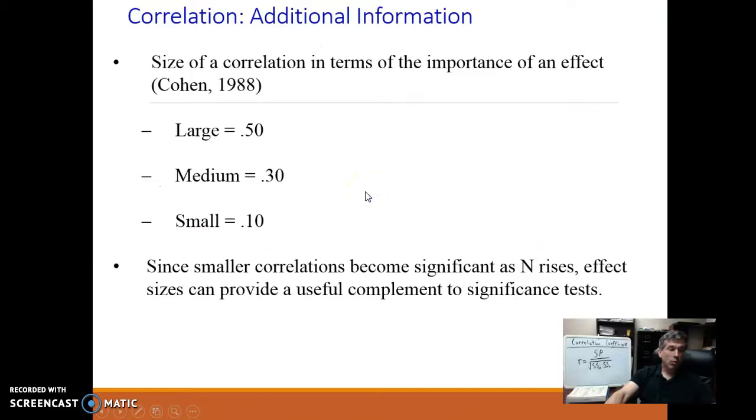A little bit more, we've mentioned effect sizes in some prior modules. Correlations also have effect sizes, but the neat things about correlations is the correlation itself is its own measure of effect size. Generally, the rule of thumb is if you have a correlation greater than 0.5, it's considered a large effect size. Greater than 0.3 is medium. Greater than 0.1 is small. The reason why this is so important, with really, really big data sets, almost every single correlation is going to be significant, but it might not be that meaningful. You know, with a data set of, say, tens of thousands of people, you can get a correlation of 0.02 that's significant. It's highly significant. That's not a really meaningful correlation. It's not a very close relationship between the two, even though it is statistically significant. So, effect size can give context to that.